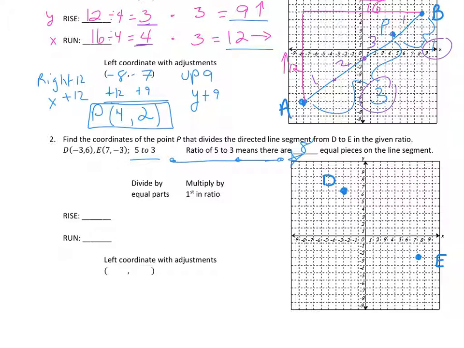So if I cut this in half, that would give me 1, 2, 3, 4, and then we have 5 on the other side. So if you notice the spacing, I would have 8 sections evenly spaced out. You would have 5 on one side and then 3 on the other, and then that's where our point P is going to end up, and that's what we need to find. So it's 5 sections away from point D.